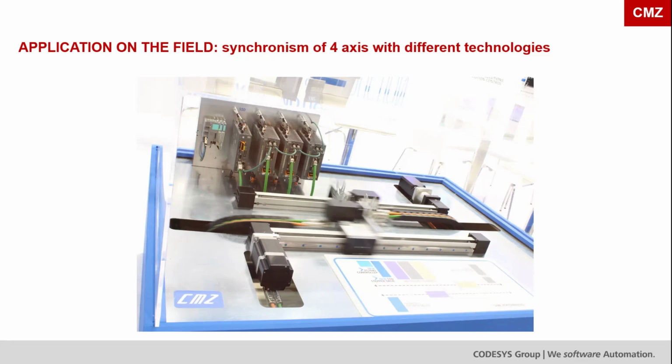So what we propose is a master controller called the FCT 640, which you see on the left side, and it can run up to 99 axes. The first axis is going to be our new stepper drive, and the other three are servos: stepless for the first, and brushless for the other three. Those are the main components we are going to use in these applications. What we are going to demonstrate is how, with the new stepless servo drive, we can actually obtain the same performance as if it was a regular servo drive.